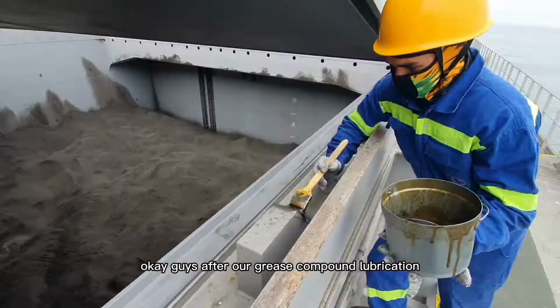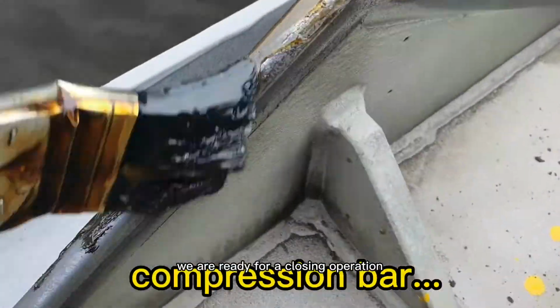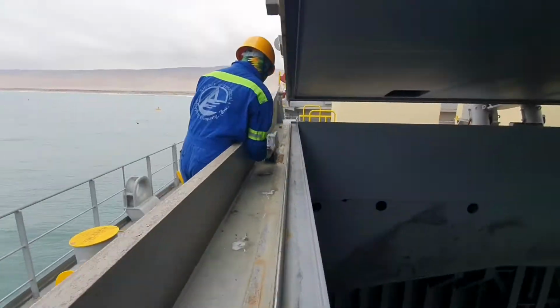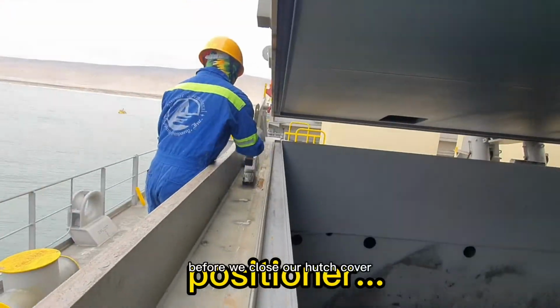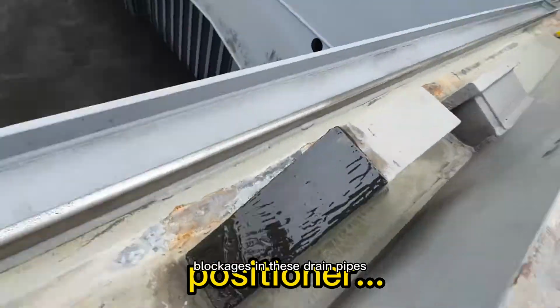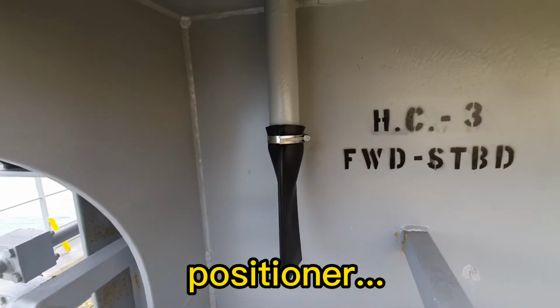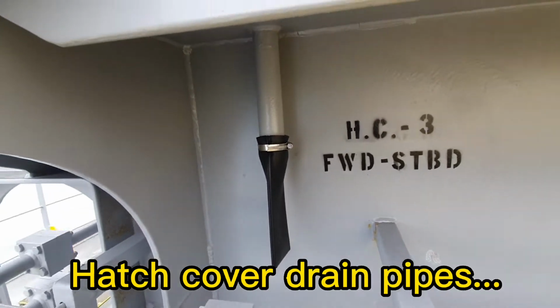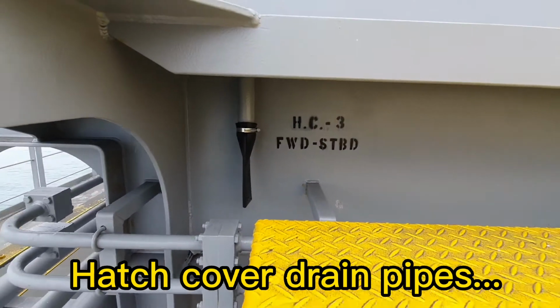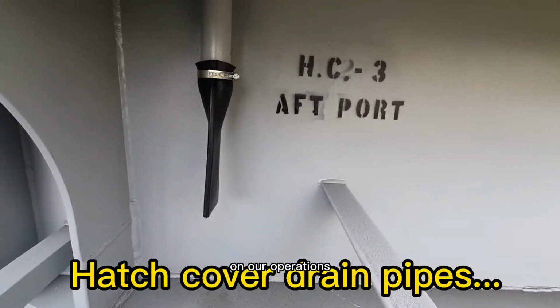Okay guys, after our grease compound lubrication, we are ready for a closing operation. Before we close our hatch cover, let's make sure that there are no blockages in these drainage pipes.